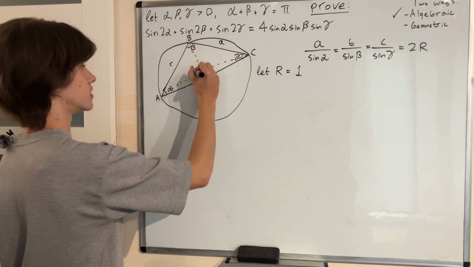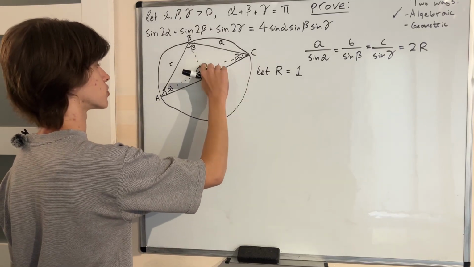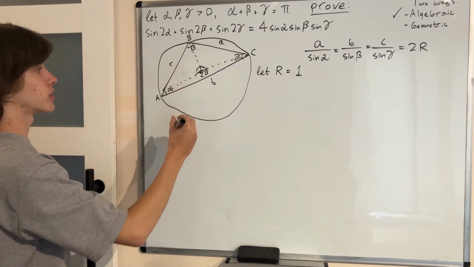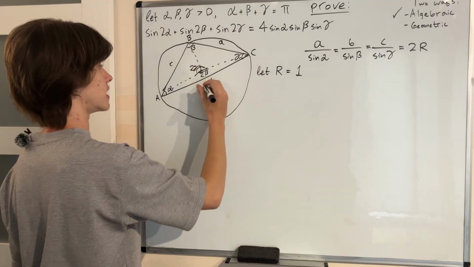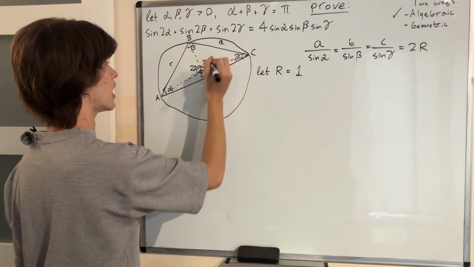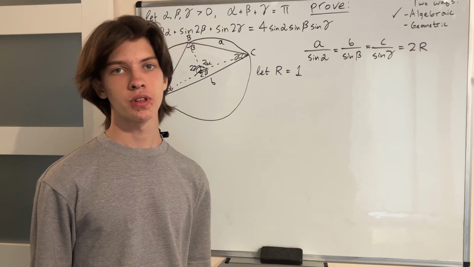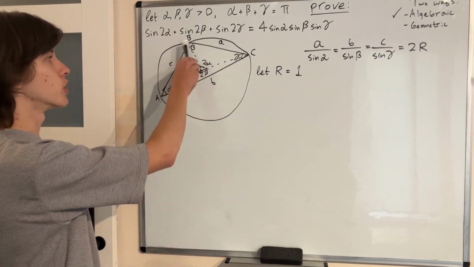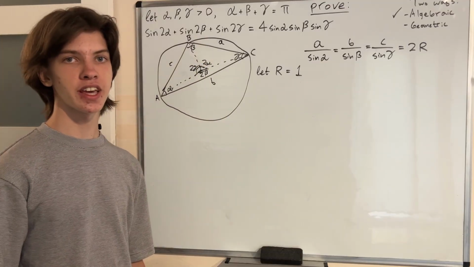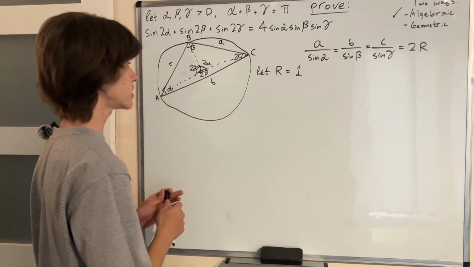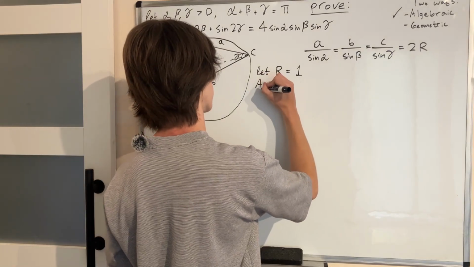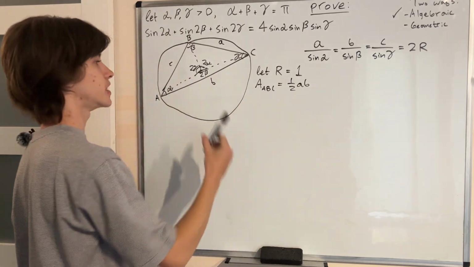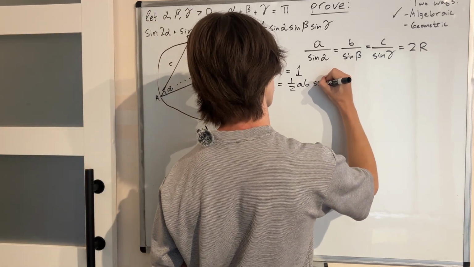And so we can say the same about all of these other angles right here. This one, which subtends arc AB, which uses angle gamma, is going to be twice gamma, and this one right here is going to be twice alpha. So what can we do now? Well, remember one of the area formulas for a triangle, which is going to equal one of its side lengths times the other side length times the sine of the angle between them over 2. So we can write out the area of this triangle ABC as, for example, half of AB times the sine of the angle between A and B, which is gamma.